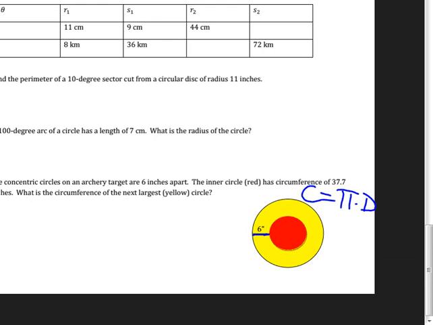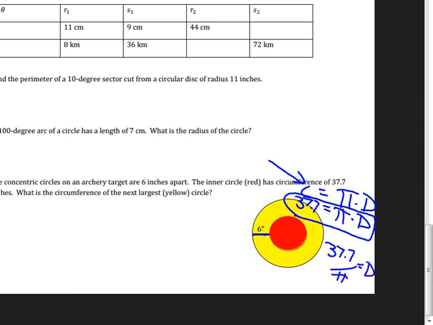So if I know that, you always start with the pure form of a formula, and then you stick in what you know. I know the circumference is 37.7 equals pi. I know pi, 3.14, times d. Therefore, I know what the diameter of that circle is, right? If you start with a formula like this and just plug in what you know, of course you can then solve it. The only trick to that one is thinking, well, I don't know what pi is. Sure you do. It's 3.14. All right. And I would be okay with you leaving your answer in terms of pi. So in other words, if I divided by pi on both sides, it would be 37.7 divided by pi is the diameter.